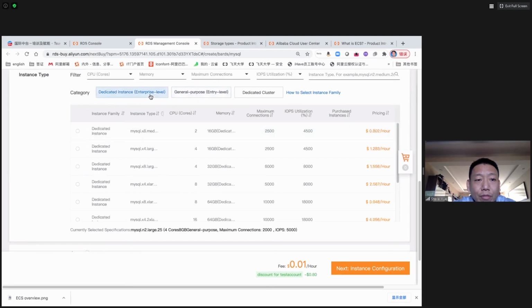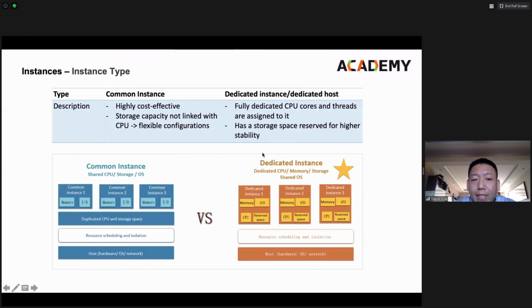And you can use a dedicated instance. What is a dedicated instance? From the name, it is similar to the picture shown here. A dedicated instance means we are not going to share resources with other tenants. If you are using a common instance, the CPU and the storage space are shared between different instances.